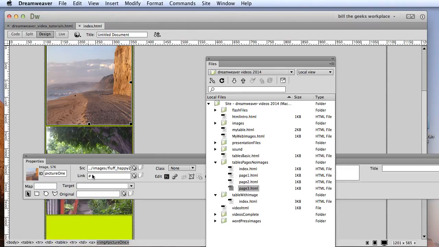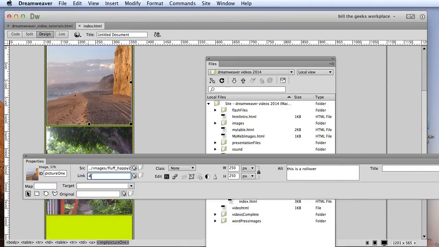The more you do web pages, you'll find that many times web designers put a pound sign in this link box as kind of like a placeholder. And it just means, hey, I'm going to link this up to something at some time, but I'm not going to link it now. So I'm just going to put a pound sign in for the links.